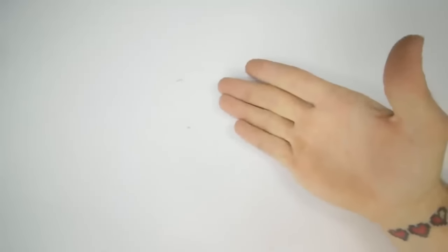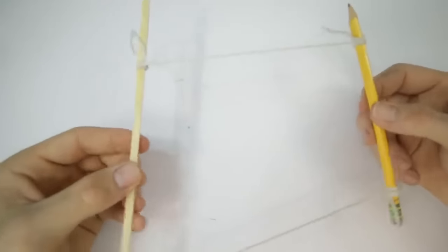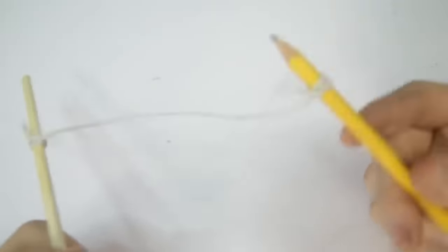So I don't have any of those dowel things, so I'm just gonna use this chopstick and pencil that I found. We get our string, cut, cut. Oh, that kind of looks similar to what they made. Mine's a little bit askew, but I'm sure it'll do just fine. Okay, so I got my sticks, but it's so cold out here. I wish I had a jacket or something to keep me warm.